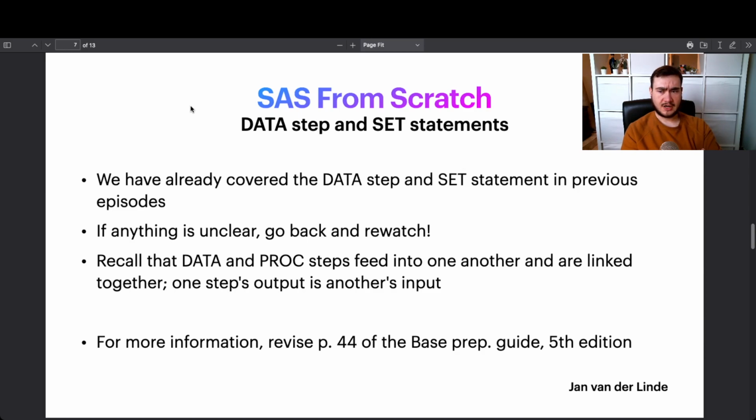The only thing that I would remind you is that the data and proc steps feed into one another. They're linked. One step's output is another step's input, and you can have a program with thousands of lines. I suppose ideally not.